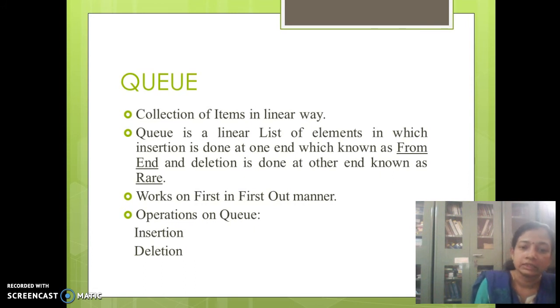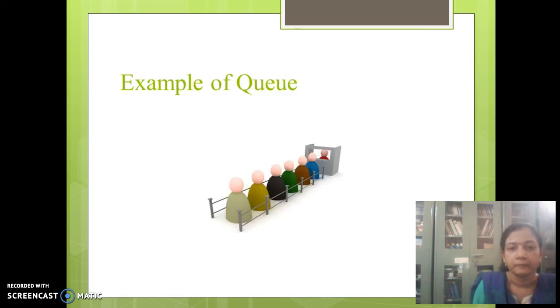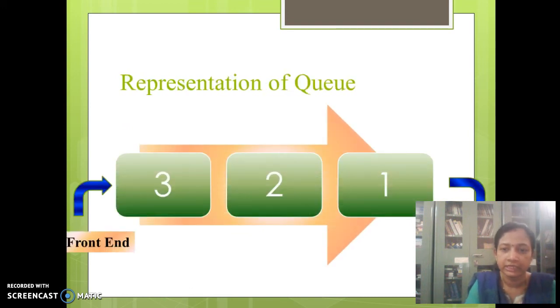Whatever data is inserted first will be deleted first. What are the operations on the queue? Insertion and deletion. So this is the example of queue. Front end and rear end are shown in the slide.